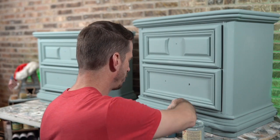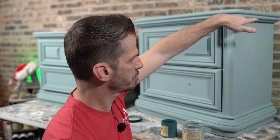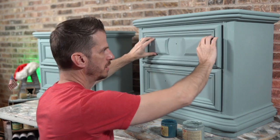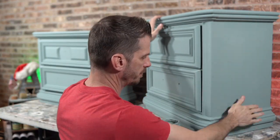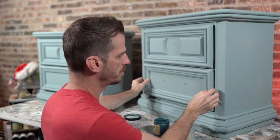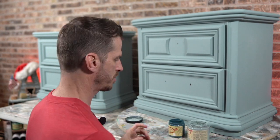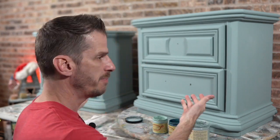Oftentimes when I'm blending, it takes a little bit of customization to the piece. Sometimes I'll blend and it's got a very tall length. Well, this is shorter, so I can do it a little differently. Notice I have two raised panels here, where this one doesn't. I've got these, I don't know what to call it, molding or decorative rounded edges. So there are all kinds of variables to take in. Sometimes your drawers set in; these overlap, so I've got to paint around that. There are lots of obstacles you're going to encounter that I haven't exactly figured out. Sometimes it's just nice to jump into it. I've not painted any of these with blending, so tonight you get to see me figure out some of those challenges as we get into it.